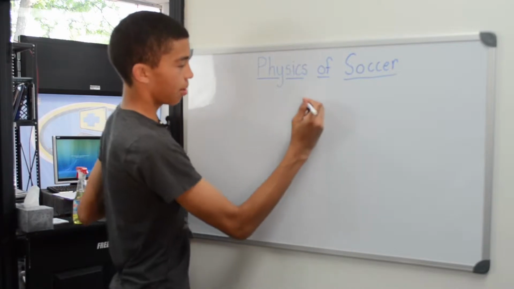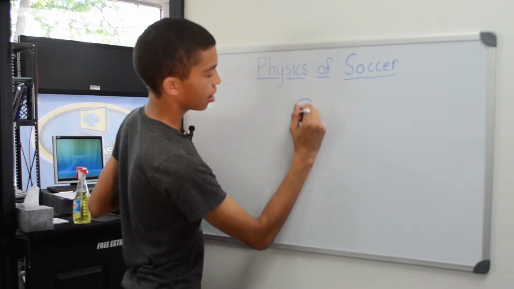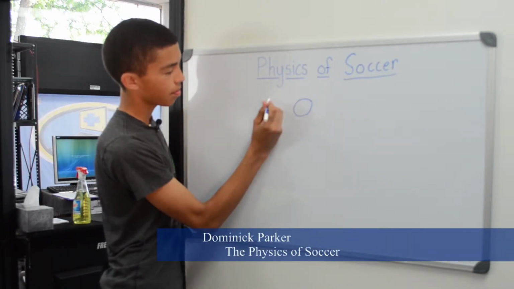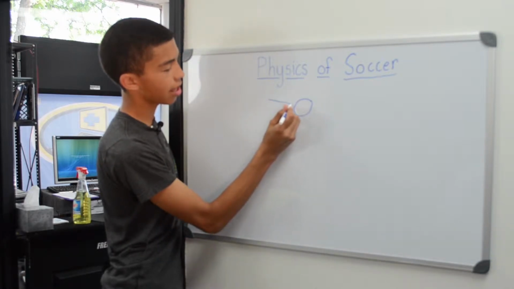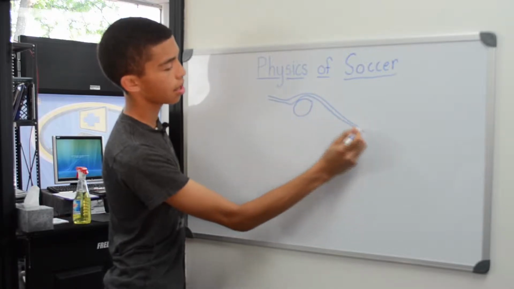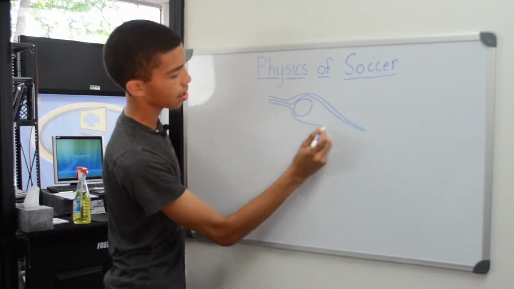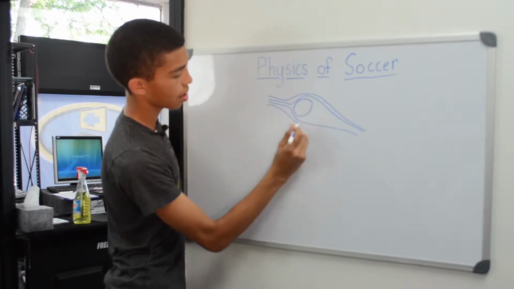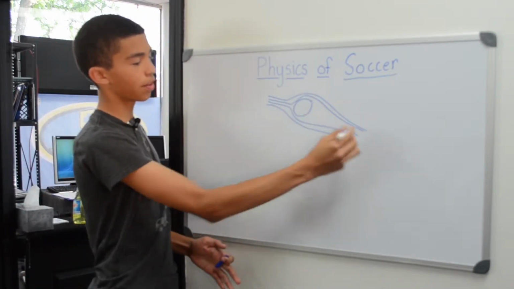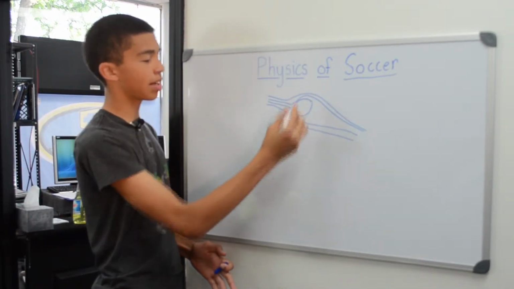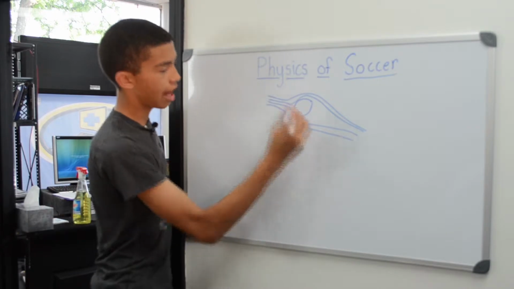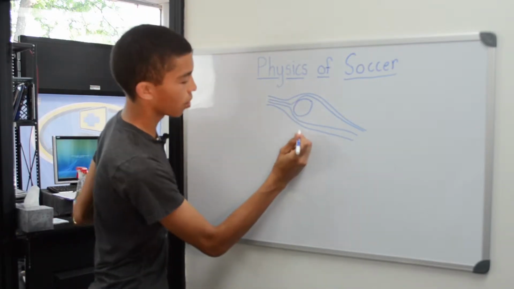Alright, so first, here's the soccer ball, and as it is flying through the air, air currents, these are the air currents, will go around like that. But in real life, the air does not flow perfectly around it in a nice smooth path because of the stitching of the soccer ball. It will cause more turbulent air, and in real life, this will look more like this.